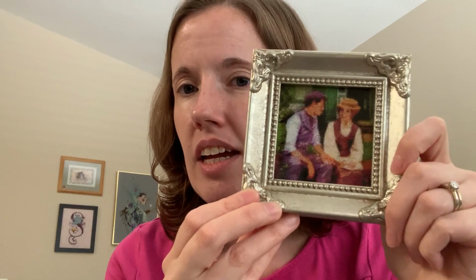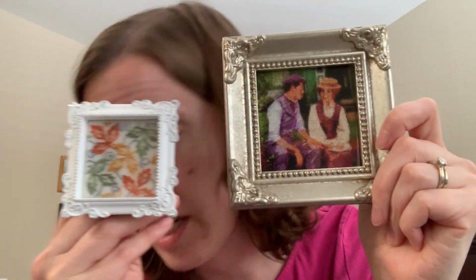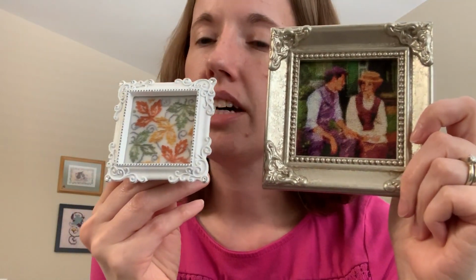This was part of an experiment to try silk gauze because I'd never tried it before, and my friend Shelly, Key X Stitch, she gave me a couple pieces that she wasn't going to use, and one of them I decided I would try to stitch something with white space. So I did this one a year or two ago, and this is a free pattern by DMC called Falling Leaves, and sometimes you can find it still online various places. This is a 2-inch frame I got at Hobby Lobby, and this is a 3-inch frame I got at Michael's.